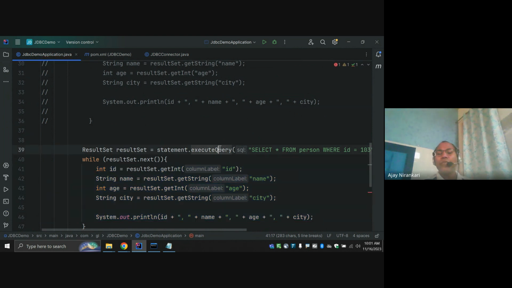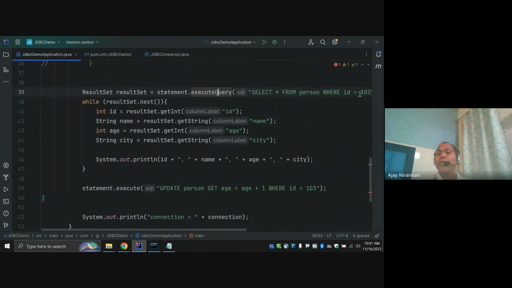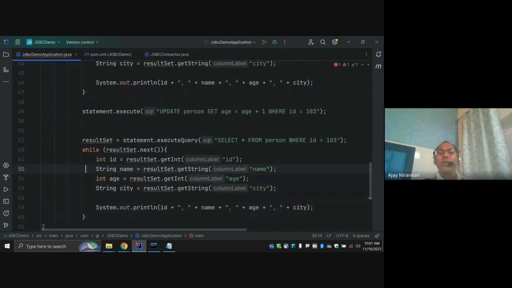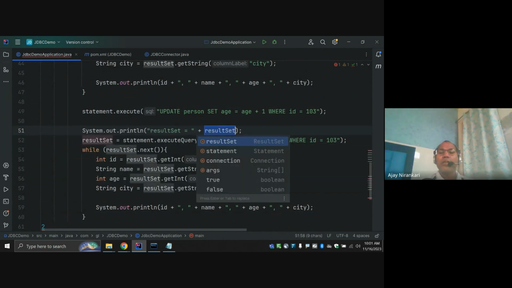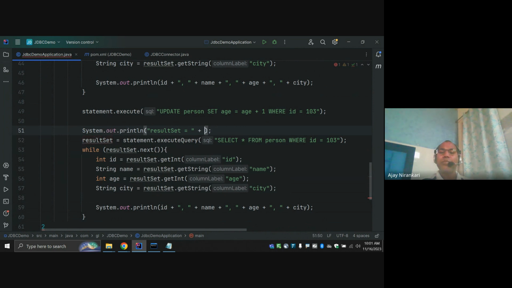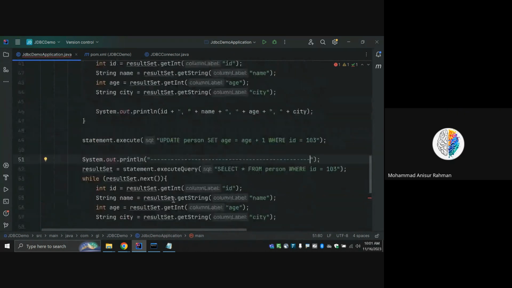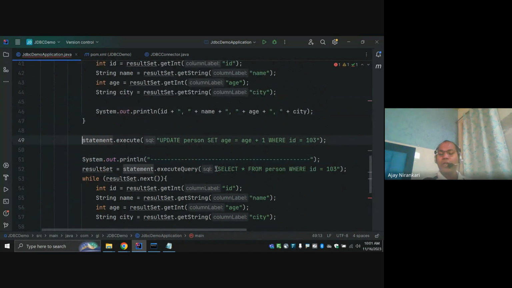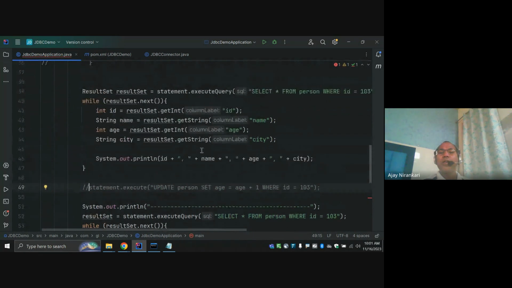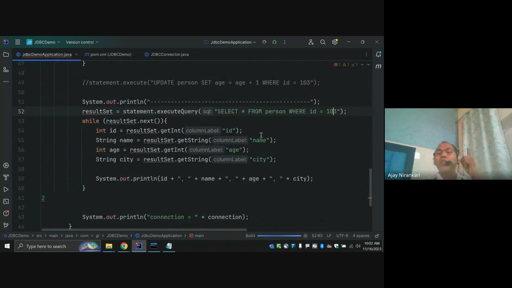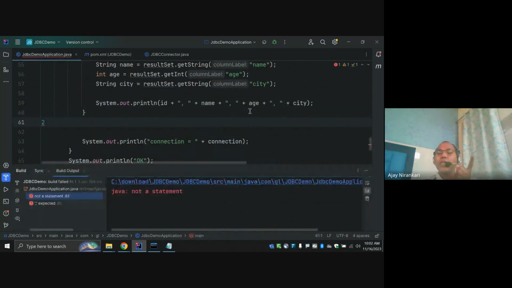Okay. So before updating, I am just checking this value, person ID 103. Once done, after that I go to the same thing again, and just say select star. Before and after, you can get the output. If I am not running the update query, at first we are getting only one record, 103, and after that also only 103. We are getting only one record because we mentioned select star.